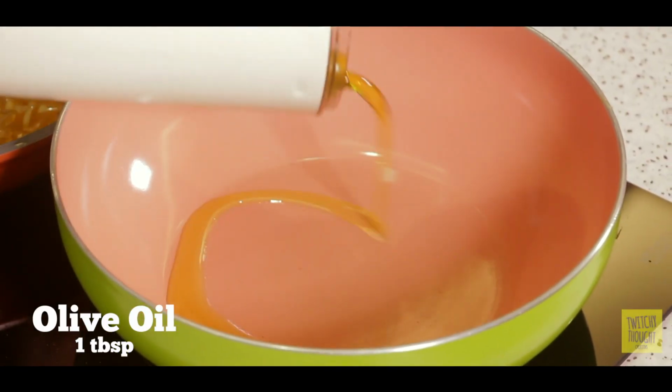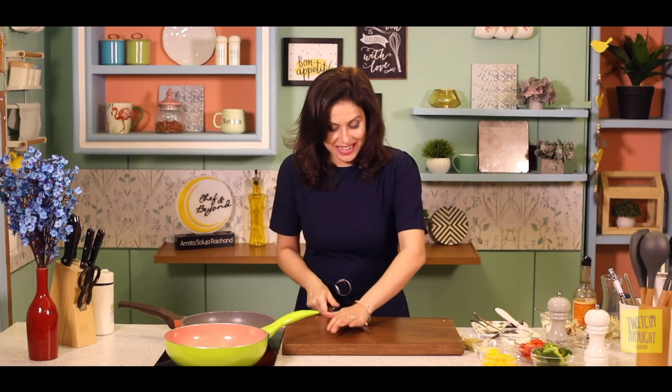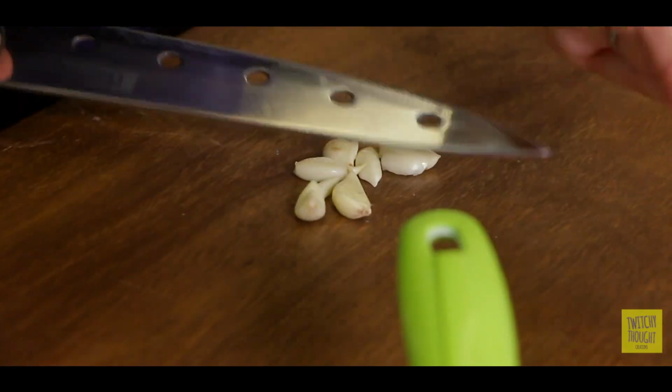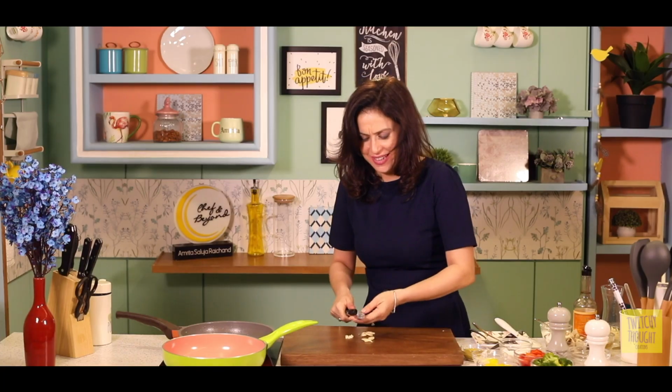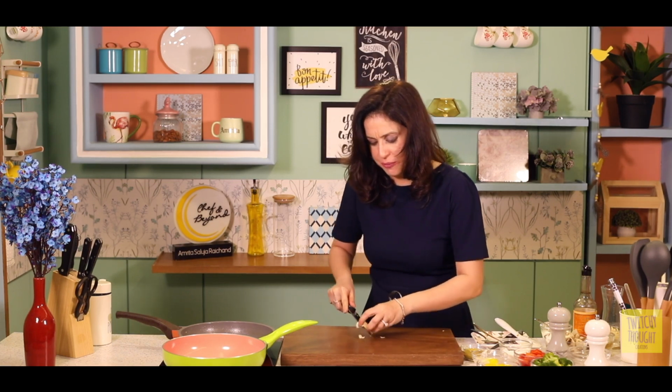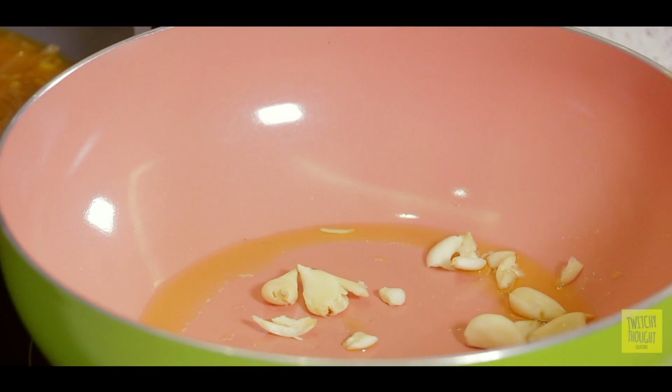Now I'm just going to reduce the flame and let this simmer on low flame while I prepare the vegetables. So let's get on with that. I have a wok here. I'm going to add some oil to this pan. I'm going to smash in a few garlic cloves and put them straight into the oil. They give a beautiful flavor and we want a little rustic feel to our vegetable stroganoff.